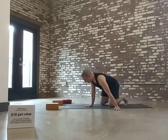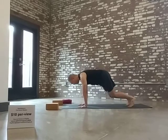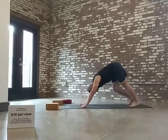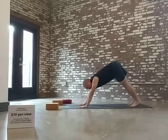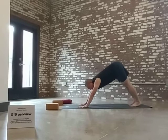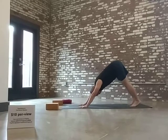Square back, release your left knee back down, and then down dog. Pedal out the legs. Come back to stillness. Again, press strongly into your fingers, finger knuckles, and the pads of the hands, and go as light as you can on your wrists. And then you're using the rest of your hands strongly to help you support in this pose.